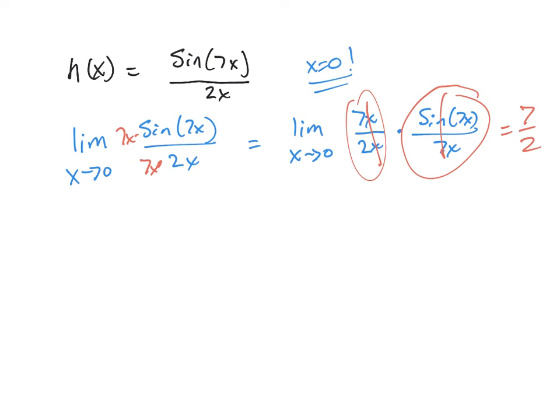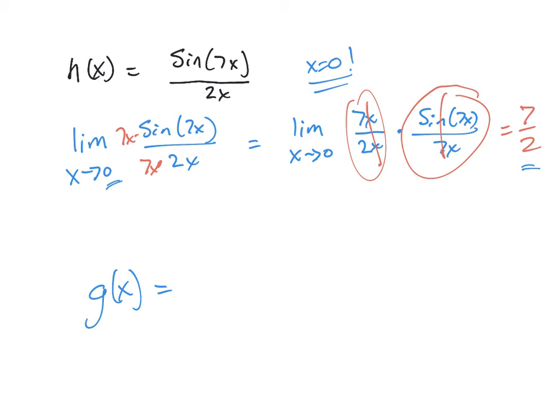So this whole limit is 7 over 2. Okay, step 1 was to solve the limit, and we've done that. What we're saying is we want the point to fill the hole to be at (0, 7/2). So now let's do the extended function. I'll make a new function. Let's call it g of x again.